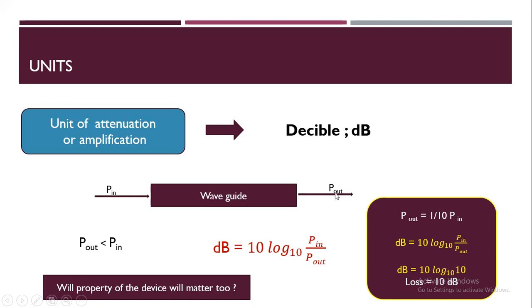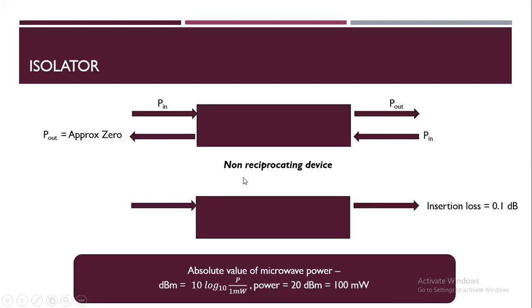So if we take it in reverse, P in from here, P out from here, the loss will be similar, 1/10 here, 1/10 here. But there can be different types of non-reciprocating devices, which is not a bad thing. We need non-reciprocating devices in future, that I will explain later. In these types of devices, the loss in one direction is very less, but in the other direction, the loss is very high. It means the power out is approximately 0, or we can say there is no power coming out in the other direction. If we think about the same device here, we call it an isolator.